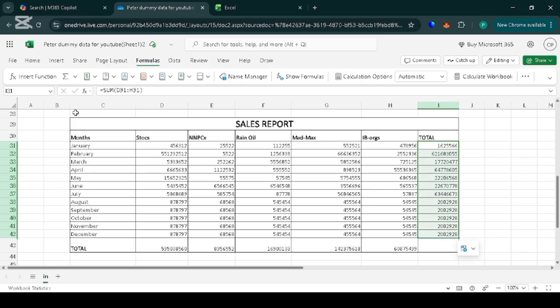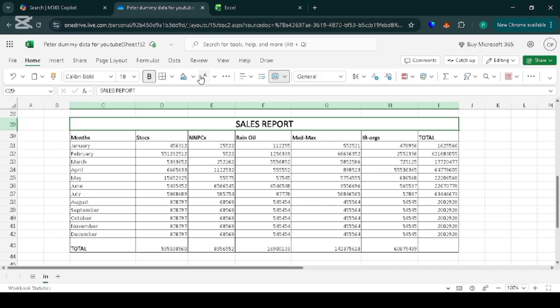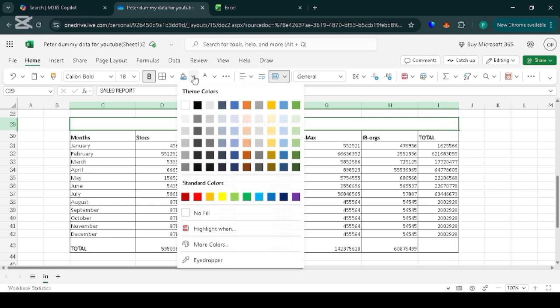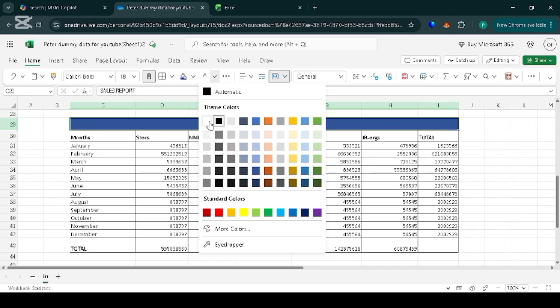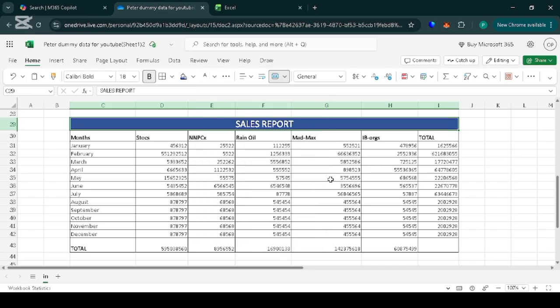So to conclude this video, we'll do some formatting to make our work look a little bit better. I'm going to select this first one, go to Home, and fill it with a color. I'll click on this drop down and select a color. I think I like this color. I'll click on this color, and it will color the background. Then to color the text, this place they wrote A. Click on the drop down and select a color for your text. I'm going to choose white, so it's going to give it a white color.